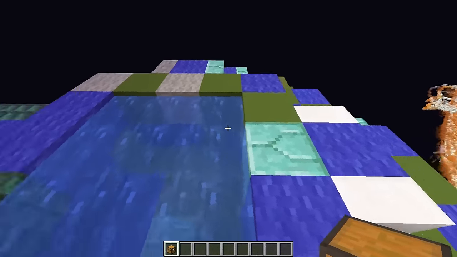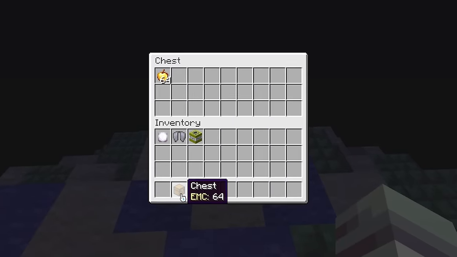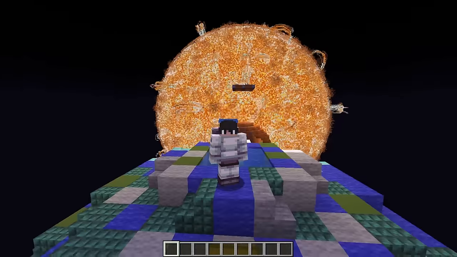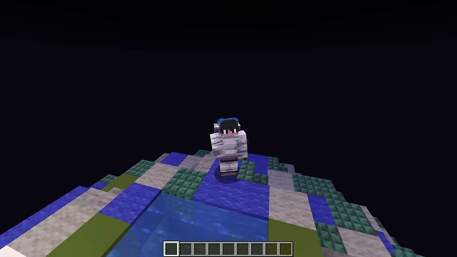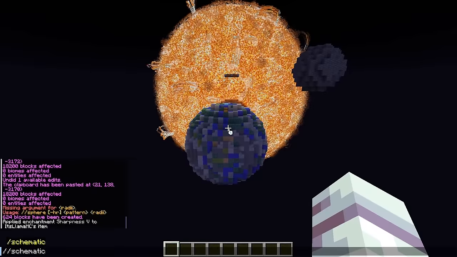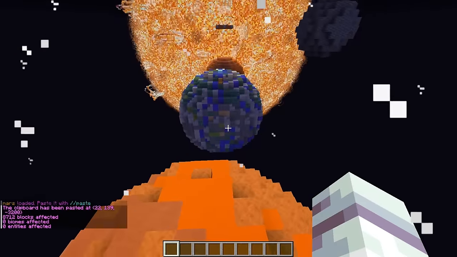But of course, once Gold gets around that trap, I'm thinking we give him some golden apples just like this, a water bucket, and of course a diamond sword with sharpness 5. Because Mars is gonna be Gold's first encounter with aliens, and he's gonna need to take them down in order to move on to Jupiter. So let me come right over here and then load Mars. So now let me go ahead and paste Mars in with //paste.